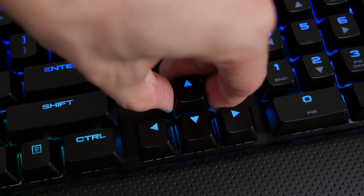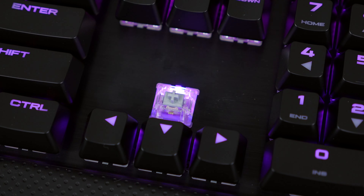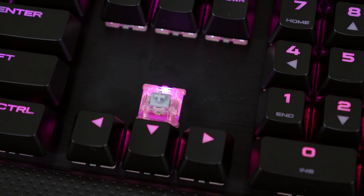As for the Corsair K70 RGB Rapid Fire, it uses Cherry MX Speed RGB switches — 45 grams of actuation force and 1.2mm actuation distance. They are very responsive thanks to their linear response and short travel distance, perfect for gaming, bouncing back quickly and great for repetitive keystrokes. They're a bit too heavy for general typing use and the travel distance isn't as long as I'd like for extended documents, but you can buy the K70 in other key switches including Cherry MX Blues, Browns, and Reds. The Rapid Fire is definitely designed for the best gaming experience.